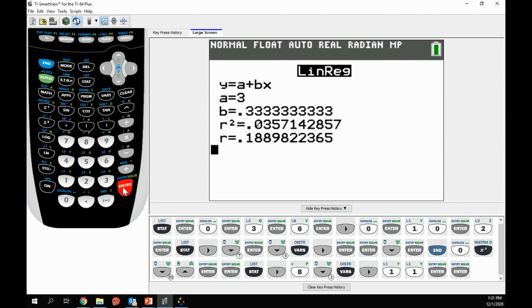For this problem, I don't really need the R's, but just as a reminder, because we will eventually. Okay, so how can I write my equation?